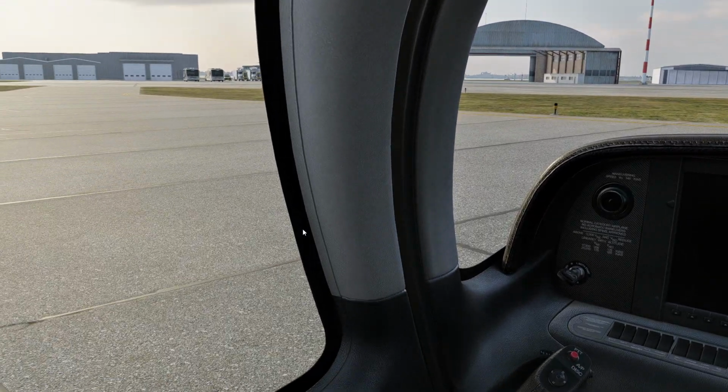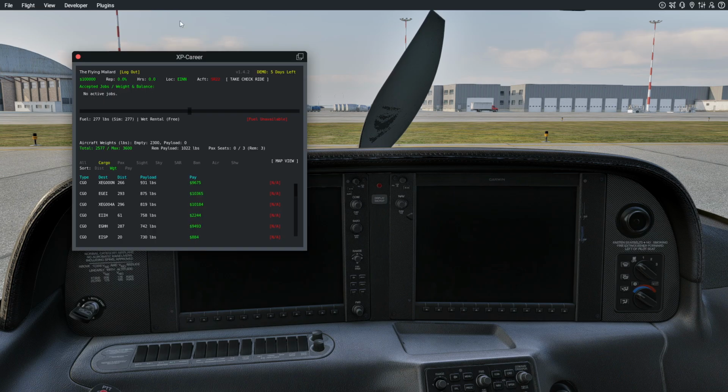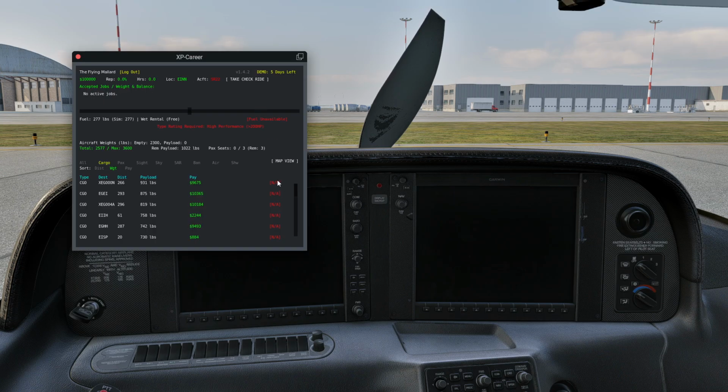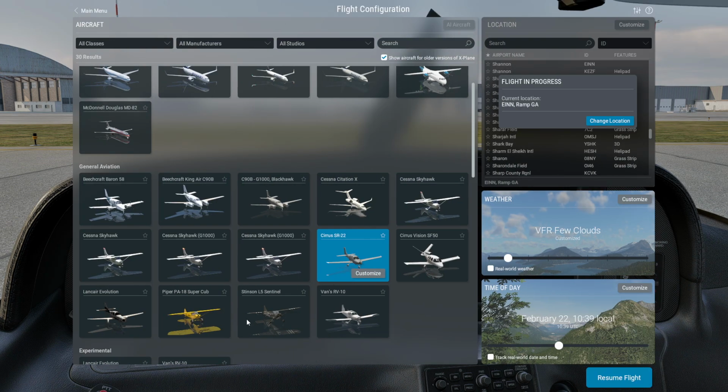Again, this is the Civis aircraft now. Yeah, you need a type rating for this one as well. So again, with the type rating stuff, if it's not your thing, then it may not be for you.